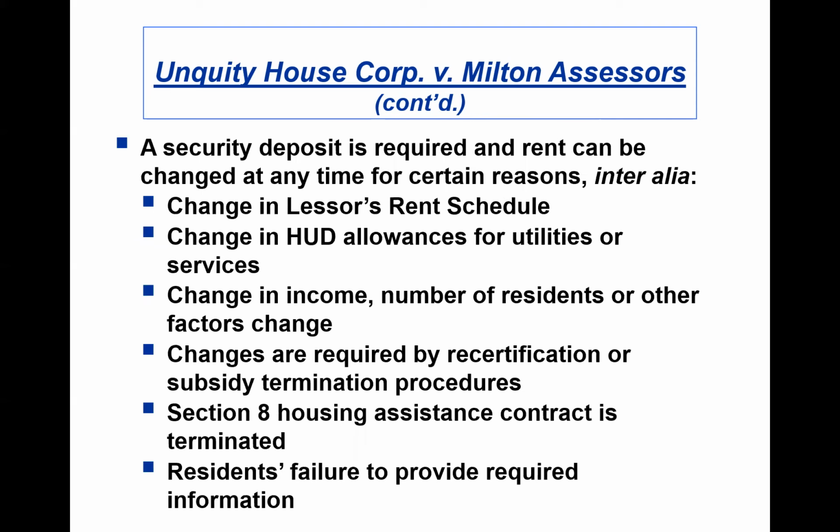A security deposit is required of tenants, and rent can be changed at any time for certain reasons. Among others: a change in the lessor's rent schedule, a change in HUD's allowances for utility or services, a change in income, number of residents, or other factors. Changes are required by recertification or subsidy termination procedures, if the Section 8 housing assistance contract is terminated, or if the residents fail to provide required information. Next.